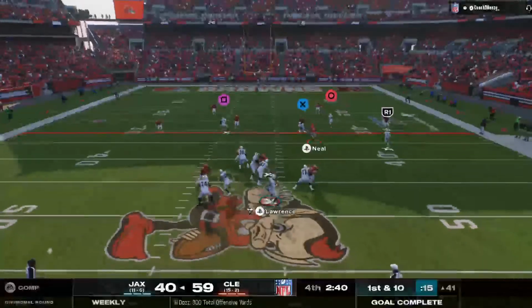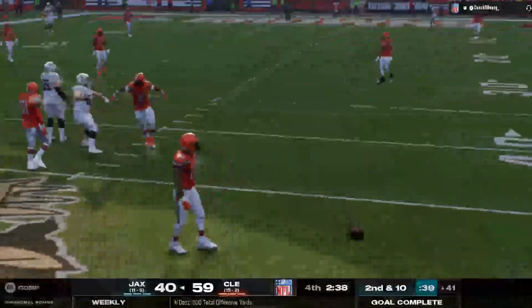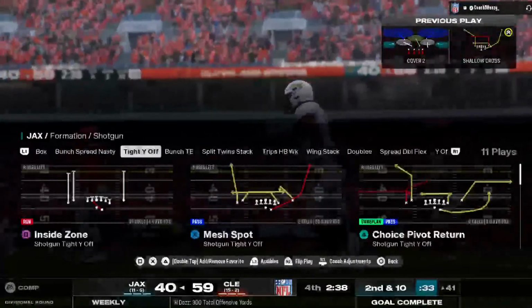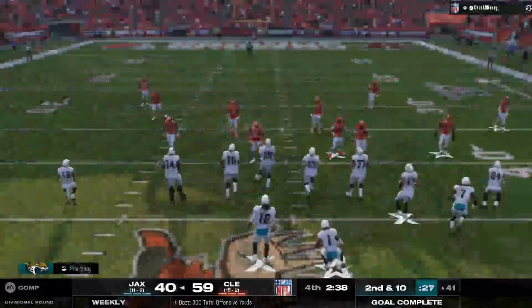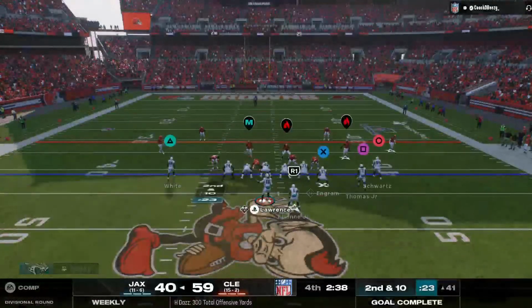Lawrence going to throw again. And he'll be hit as he releases it, and that'll fall incomplete. What we just saw there, that's really been a common theme all afternoon. A lot of pressure. That forced the errant pass. He's been under duress this entire afternoon. He just had to unload that one. He's fortunate it was just incomplete and not intercepted.